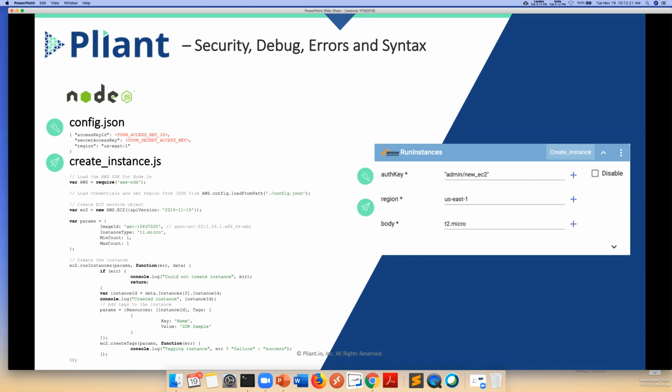So we give you this single block that does the function. It hides the authentication, but gives you the same results. And we have all this additional logging that you didn't have to write. So you don't have to worry about syntax. You don't have to worry about security. And you get the verbose logging that operations might need, especially if you hand this off. So people write scripts, they hand it off to operations. It doesn't work right the next day. There's no way to debug that. So we've taken all the power of the APIs that AWS has provided us, and we've packed that into a single block with authentication.